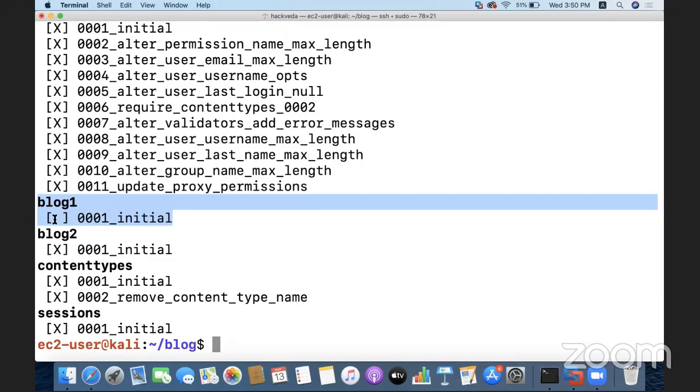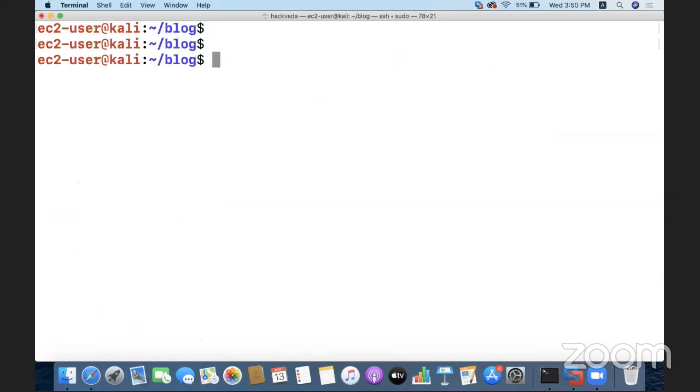So what do we have to do? We have to perform the check here. In order to perform the check, you are going to make use of a command known as sqlmigrate. So for that, I'm going to make use of manage.py, and we will be using the command sqlmigrate.